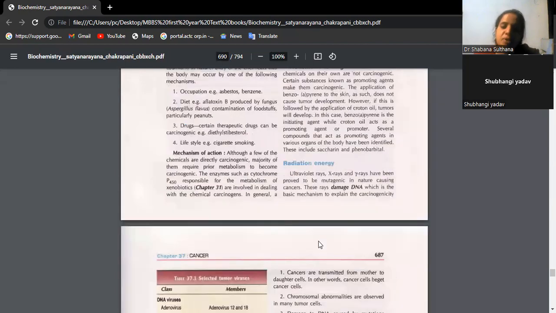So radiations, as I told you, UV rays exist in the atmosphere, and basically the ozone layer protects us from UV rays. Now, because of pollution, we see the ozone layer is also damaged. So that's the reason UV rays are now entering our atmosphere and we are exposed to them, leading to so many different types of skin cancers.